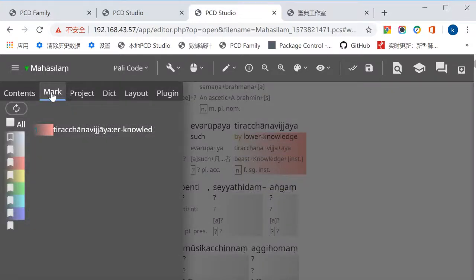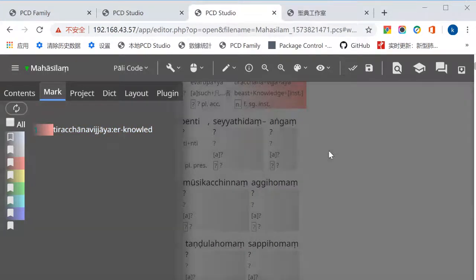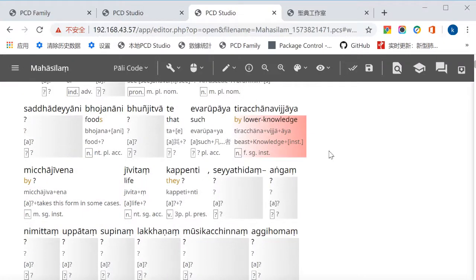And here it will show all the marks. When I click, it will jump to this place. It can help me ask the teacher very quickly. This is how our software realizes cooperation in the groups. And this can guarantee the quality and efficiency of our translation project.